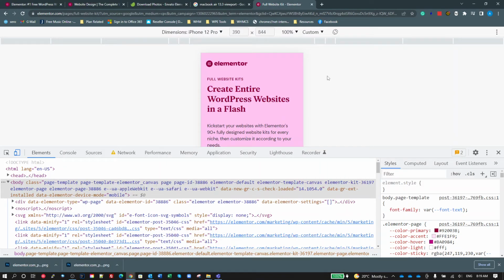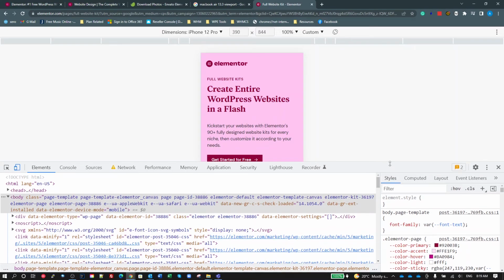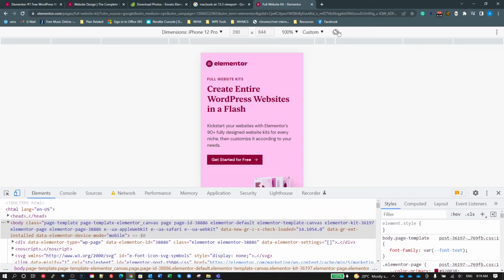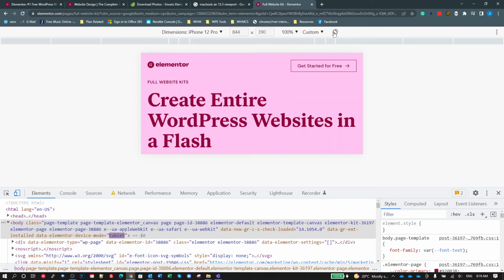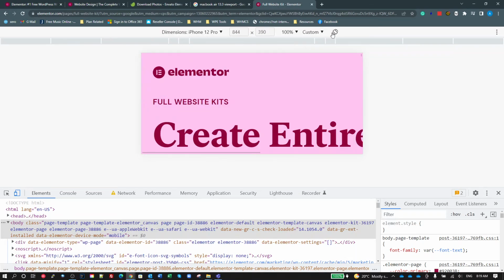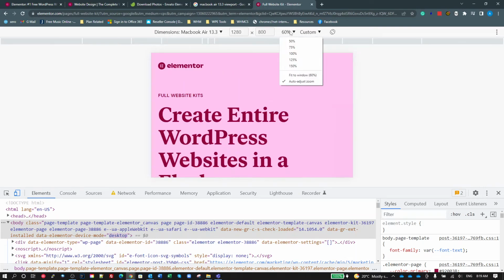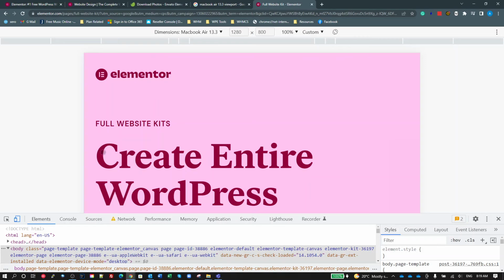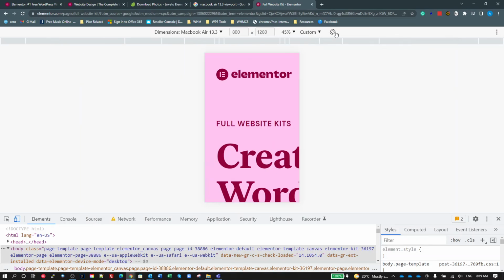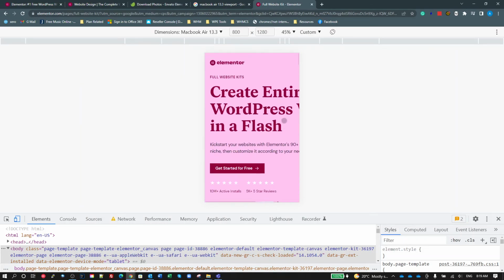Now, the only other thing I'm going to show you here is when you're looking at a device, there's another little button up here, which you can click on, which is rotation. So let's say on an iPhone 12, we want to show it vertically, we want to show it horizontally, or a MacBook Air, change that to 100%. So that's what it looks like in landscape, and that's what it looks like in portrait. Now I'm just going to do an F5 on that because this is overlap. So I'm going to just press the F5.